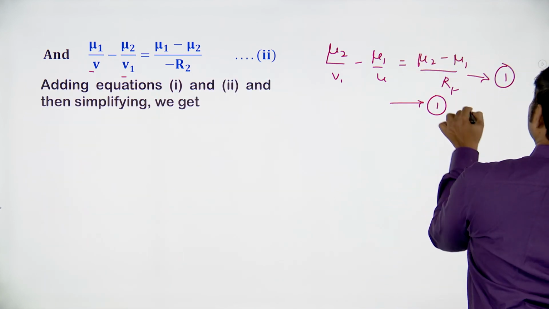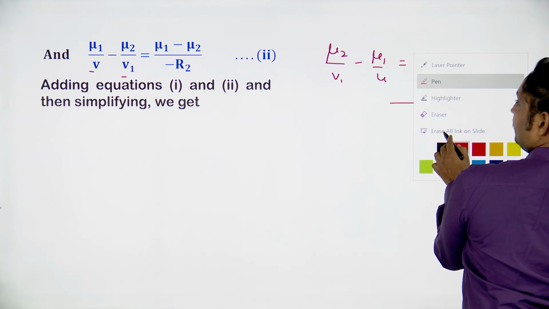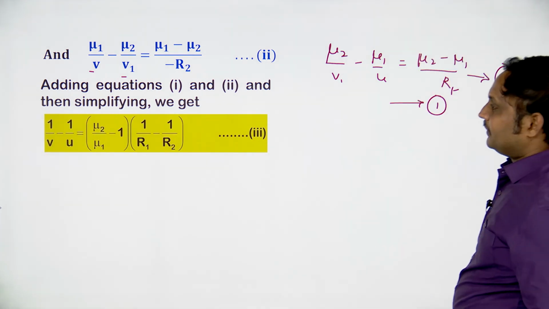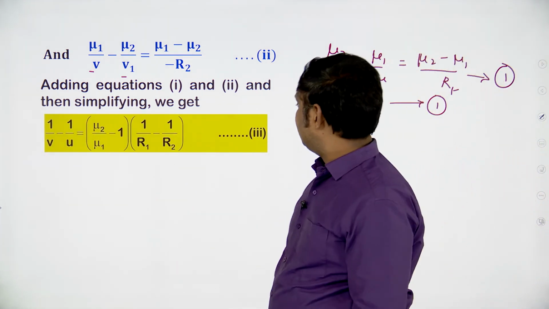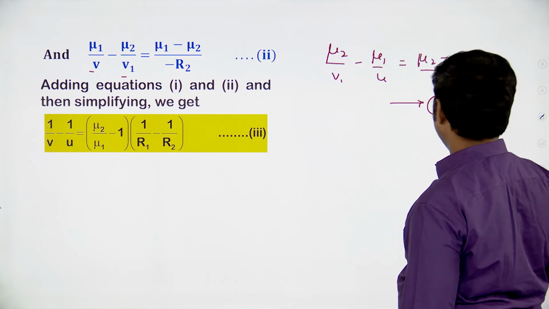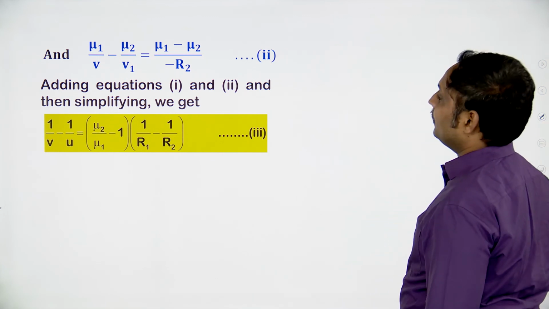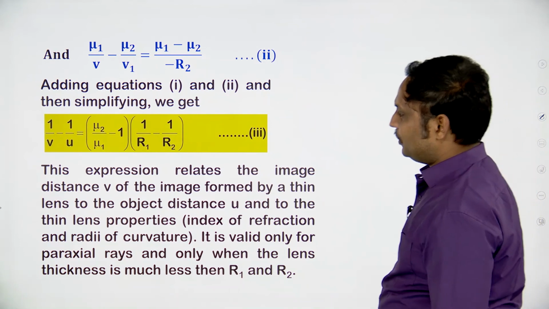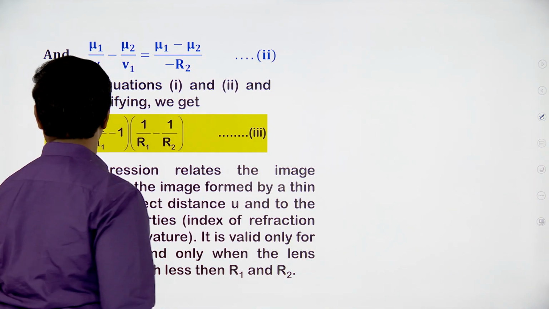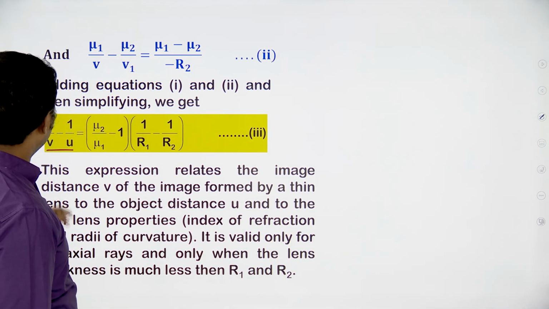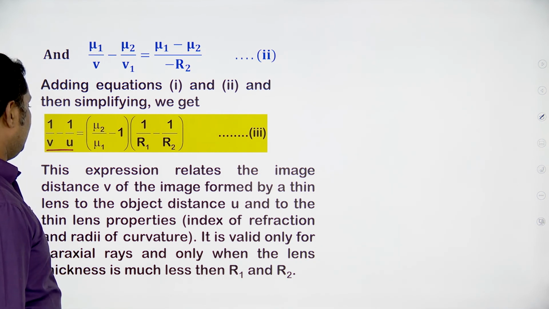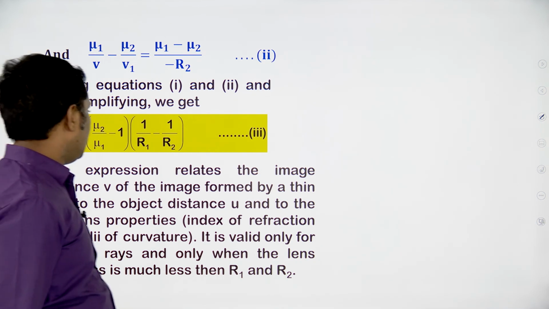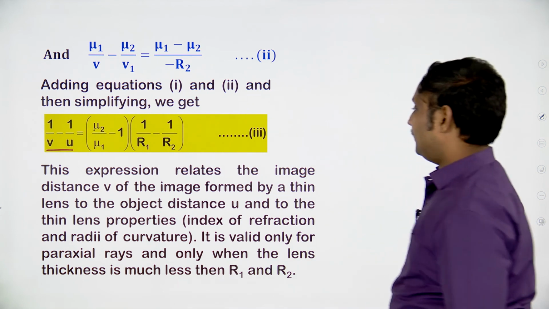This is going to be R1. We are all going to get this one. This is equation number 3. After getting that, if you talk about this thing, it's going to be equal to 1 by f, right? So, we would like to get this one.